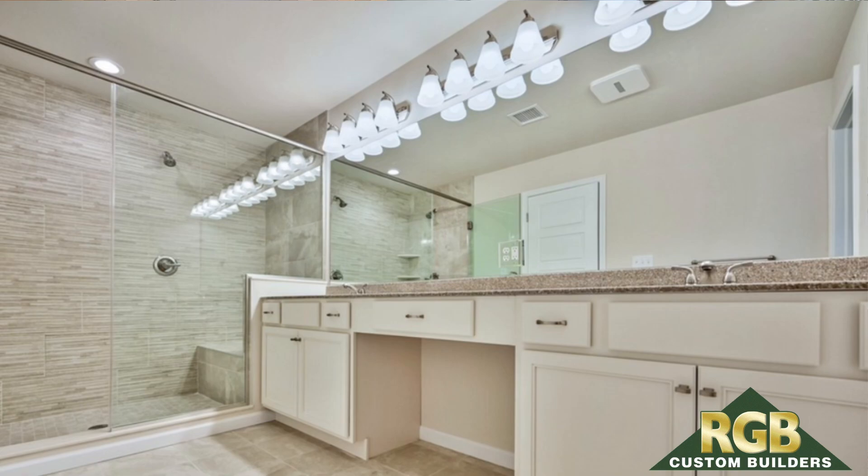Flooring, cabinets, and countertops are a few of the big decisions you will make at this time as you begin to set the stage for all the furniture and personal items you will use to make this house truly your home. We will also discuss plumbing items such as kitchen sink faucets, bathroom faucets, toilets, tubs, and showers, just to name a few.